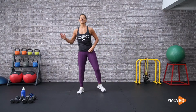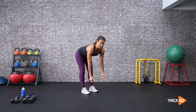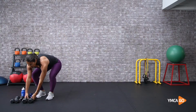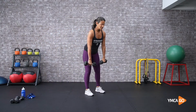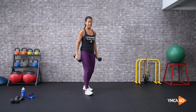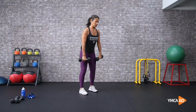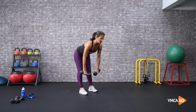First movement, like I said, they're all multi-joint, multi-muscle. It's a big movement. It's going to be a deadlift to a rack squat. So let's take some weights that are going to feel nice and challenging for that rack squat, right? So it looks like this, deadlift, rack squat. You with me? 40 seconds on the clock in 3, 2, 1. Let's go. So we tip, nice flat back, rack those weights, and squat.